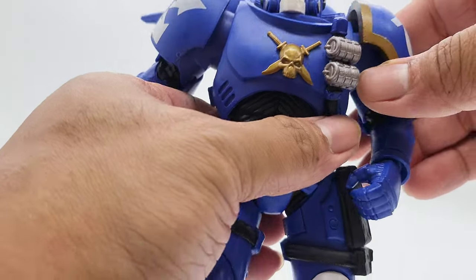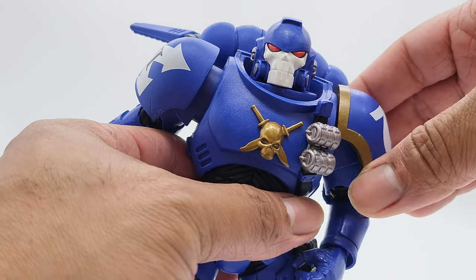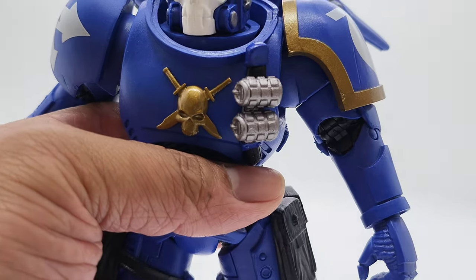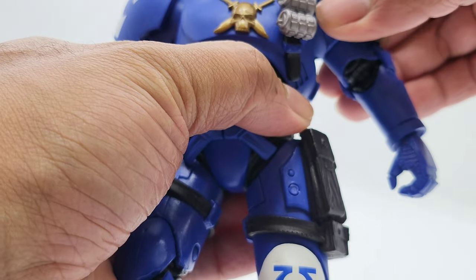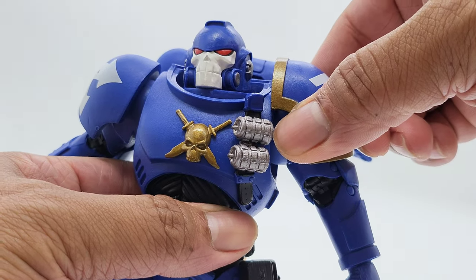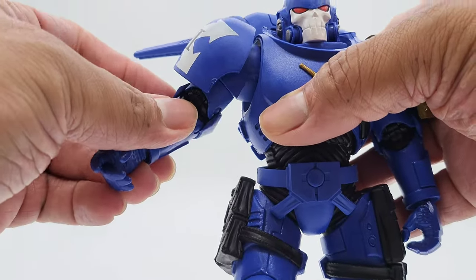All right, so let's go to the arms here. You got these pads. They move around pretty good. They can come off pretty easy if you're real rough with it. But they do have a little bit of play for your arm. So, your ups are not going to be where you want them to be because of this big shoulder pad. So ups are going to be very limited. But this thing contracts down and it contracts up some. So you can have a little bit of play there. I don't know why this tracks up like that and then down. What is that for if it's not going to help me do the arm anymore? So he's just a big, bulky guy, and that's how he moves.